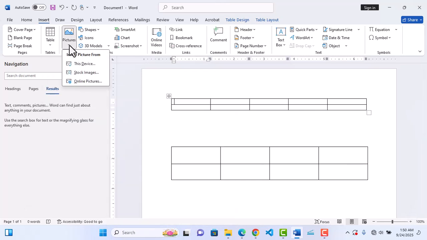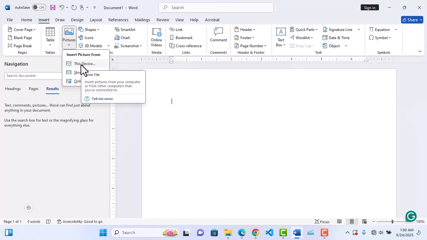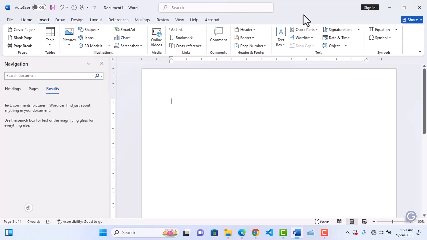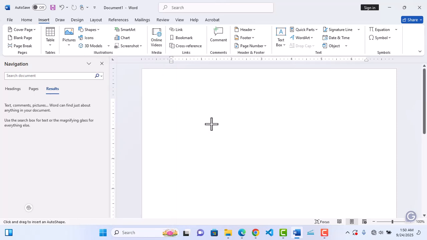From here you can insert pictures to your documents. Okay, now let's say you wish to insert picture from your device. You can click here, you get a picture inserted from your computer. If you have a stock pictures, images, you can also click here to get them. And if you have online pictures you wish to insert, this is where you can actually get them. Okay, now you can also insert different shapes that can actually help you build up some certain things. From here now you have different shapes like this oval shape, which you can easily make to a circle.